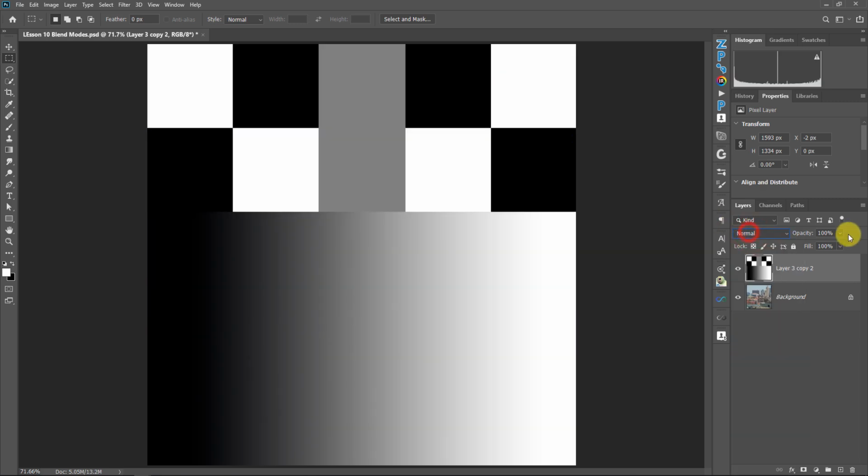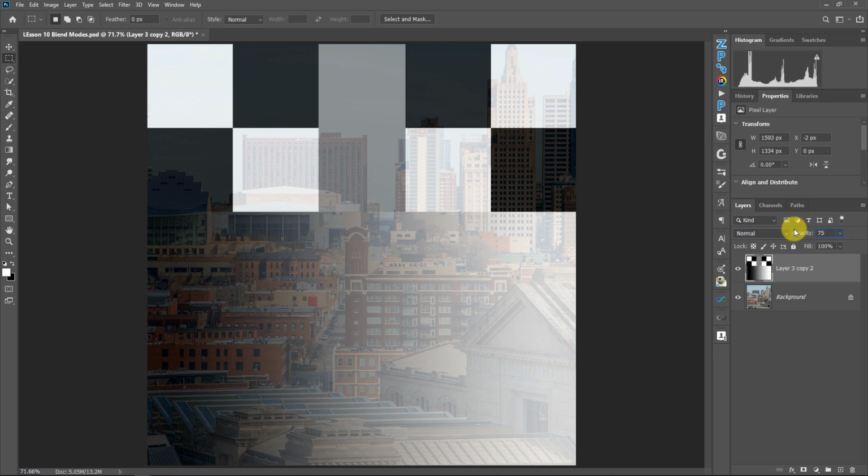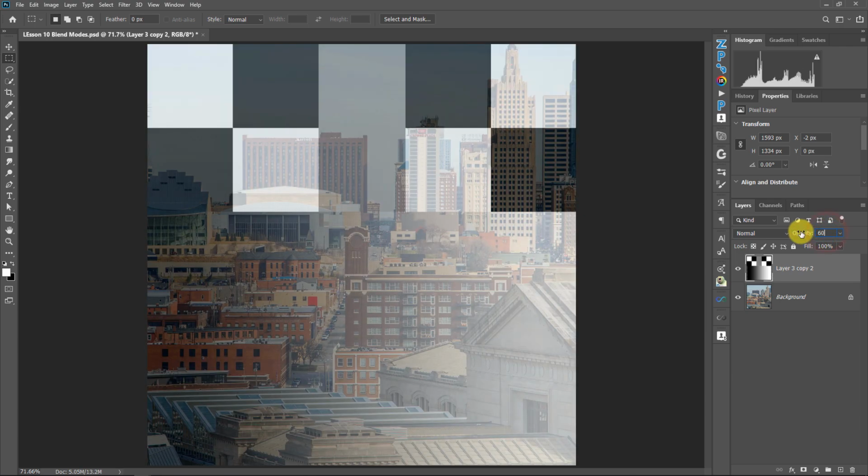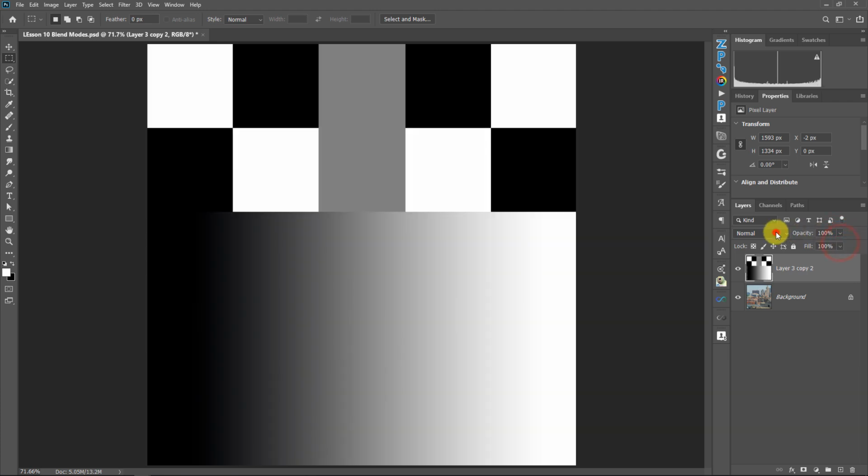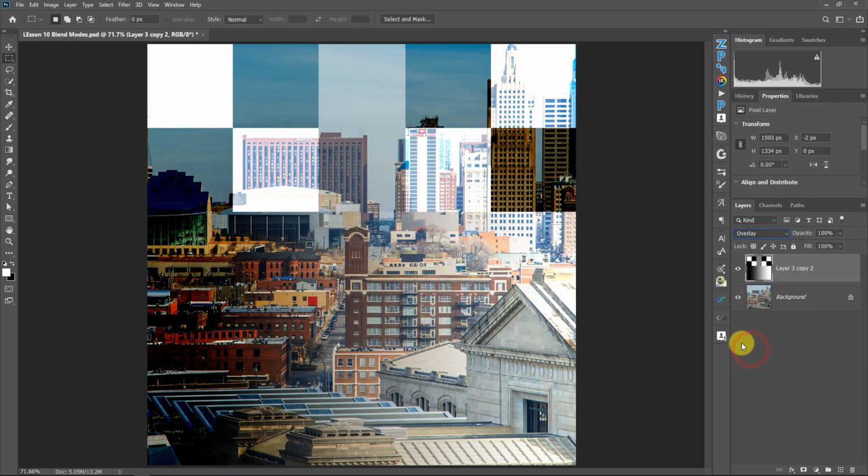Let's go ahead and turn this to normal and actually change the opacity to 75%. Now, it's about a 75% effect, but there's a contrast blend that's happening at the same time that makes things darker. See that? We can't actually mimic the effect here because the overlay blend mode has some math that's taking place in there too to increase the contrast of not just the tones, but also the colors. So you can see here that the effect is not quite that 100% that we would see from multiply or screen. That's why we don't see pure black or pure white up here.